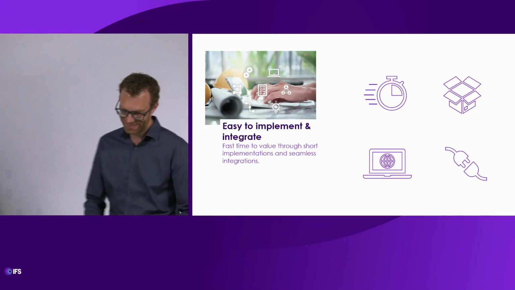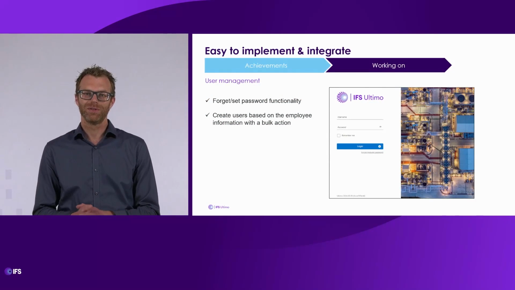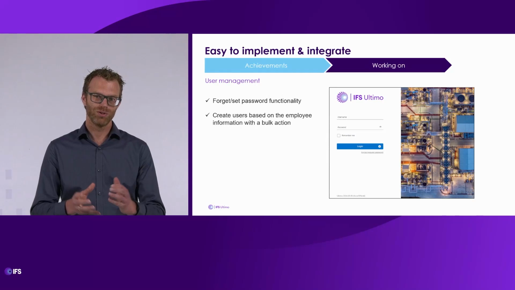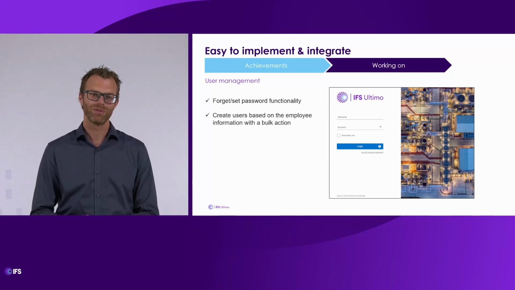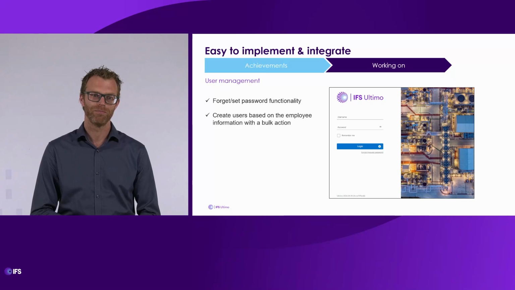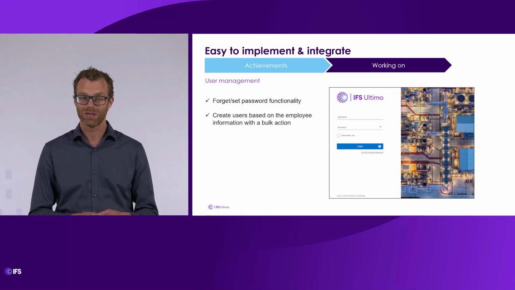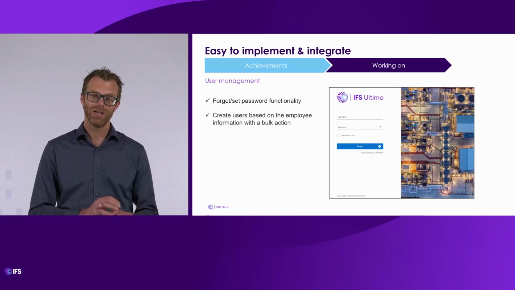Thank you. All right. We start with user management. Who got access to the Ultimo application? And here we improved several things, but they are very interesting for you because there's now multiple select. In that way, you can activate a lot of users in one step. And when you see the second bullet, it's pretty handy.